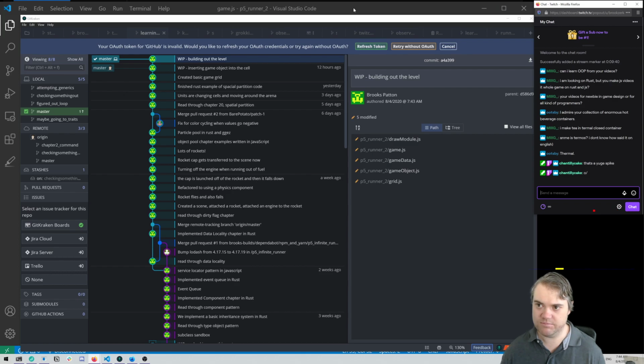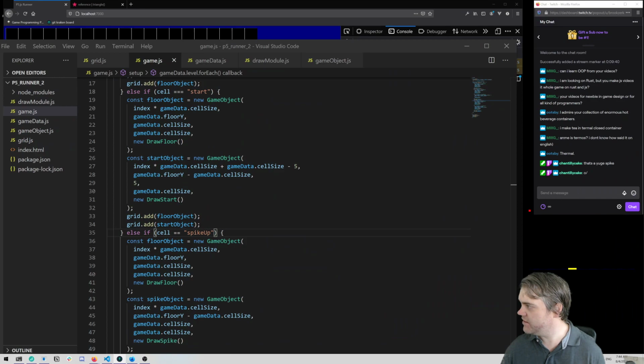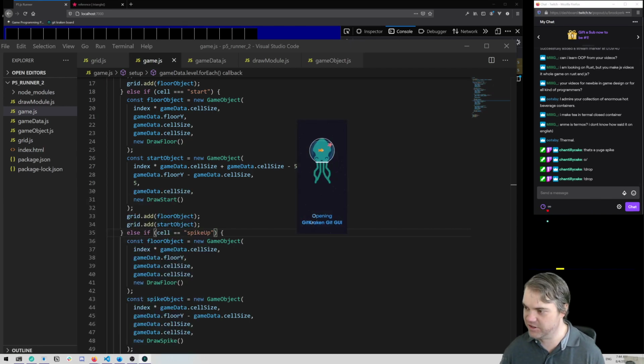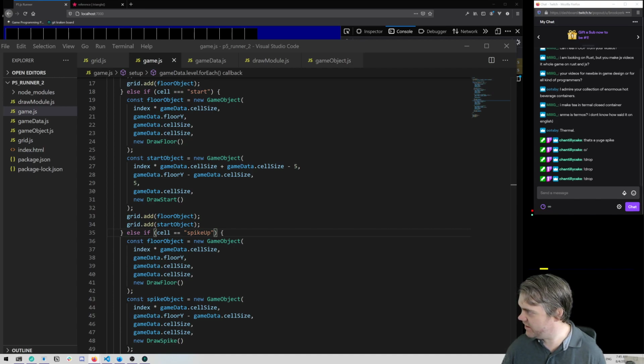What are you going to do if I click that? Okay, so try again. I mean, you say that it's successful. Refresh GitKraken. Nope. Okay, so it's not happy. Quit and restart. All right, I'm gonna have to figure out, because it claims that it's fine, but it's not updating.